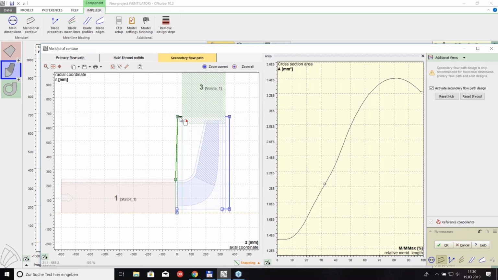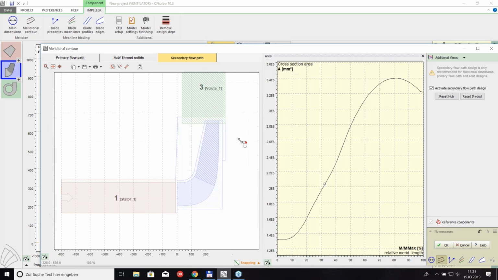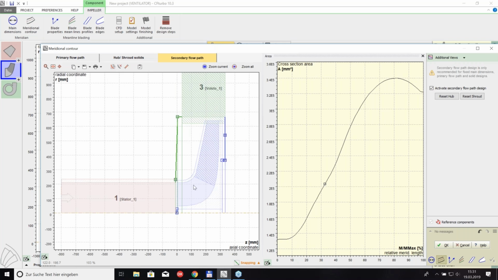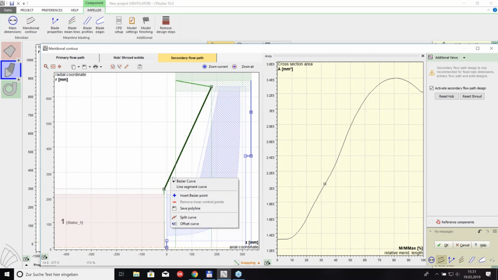And what you see here is some kind of polylines with some control points, which one can move to certain positions, and by doing so, define the secondary flow path. Most important is certainly to define it here at the shroud side, because you probably want to have some sort of sealing in order to avoid flow going back to the suction side.